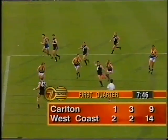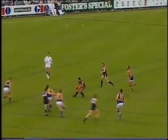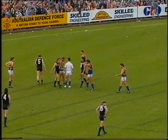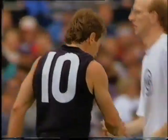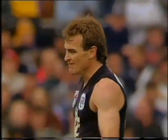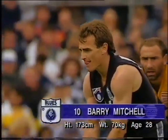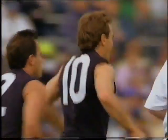Five points the difference — look at Greg Williams weaving his way through on the left foot. Turnbull and Jakovic — well played by Jakovic to spoil. Here's Gleeson — a chance, hand pass. Williams — oh, great hand pass — and racing in for goal, he's missed but a free kick for him in the back. It'll go to Bradley — wait, was it Mitchell? It was Mitchell. Did you see Williams using the ball so quickly? Here's the push in the back — yes, umpire right. The ball back with Barry Mitchell, the former Swan and Collingwood player. Mitchell's directly in front, he should kick this to put the Blues in front — he stabs and goals! The Blues by a point.